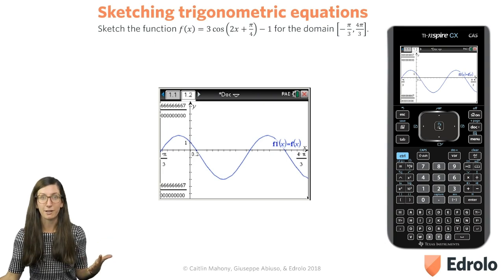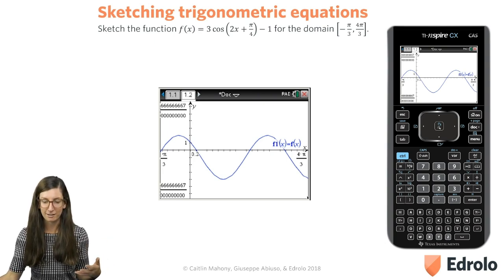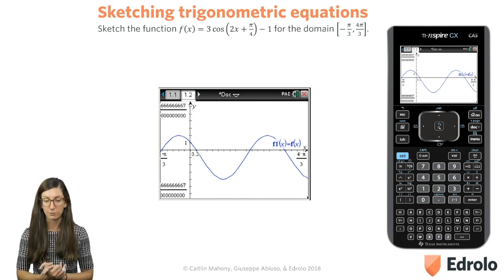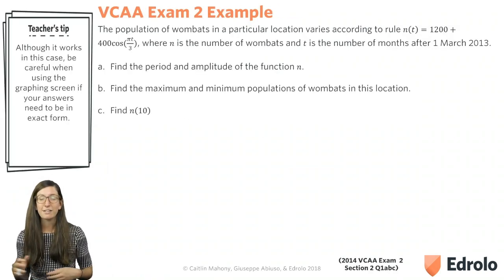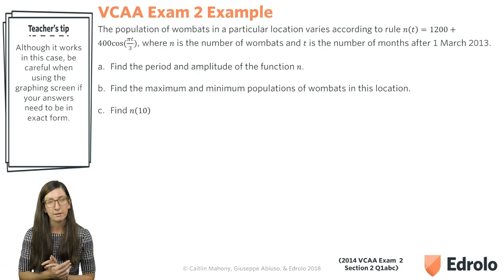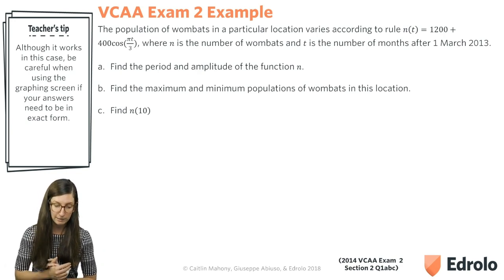But all of those skills are things that we have covered in other lessons. So please go have a look if you do want to go through any of those ways of finding different points on the graphs. Okay, let's have a look at one last exam question and how you would use your CAS to go through this.